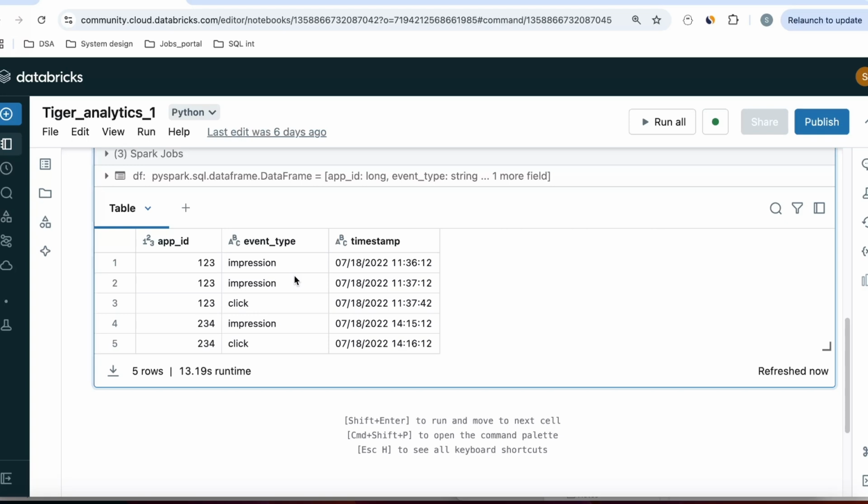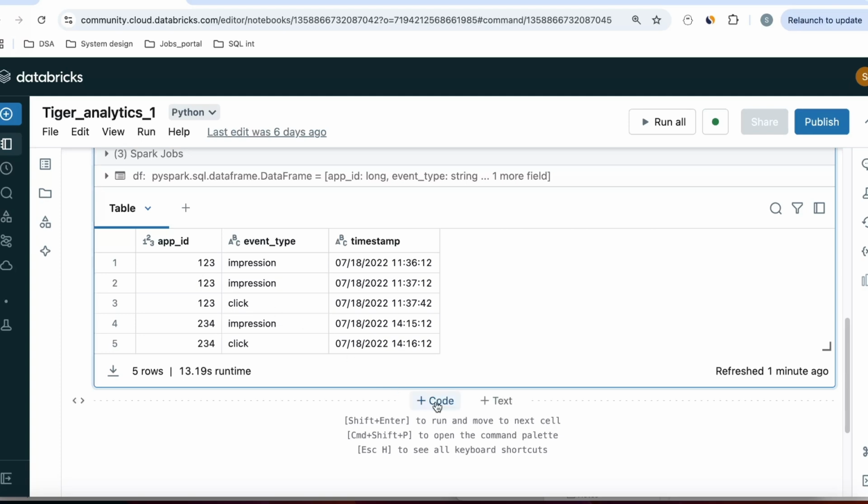So how will you calculate or count the number of impressions and number of clicks for a particular app ID? By now, you might have visualized that you need to group the data set by the app ID, and calculate the number of events that are happening for that particular app ID.